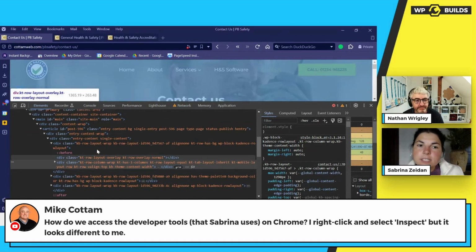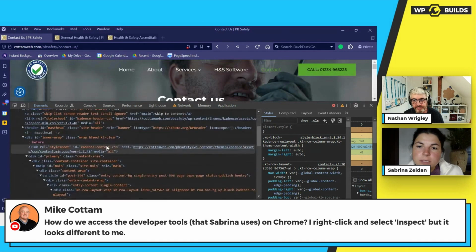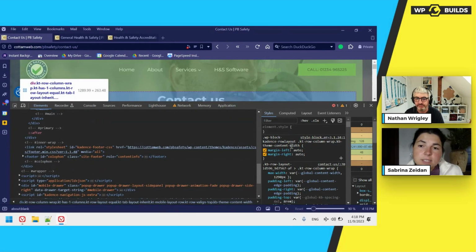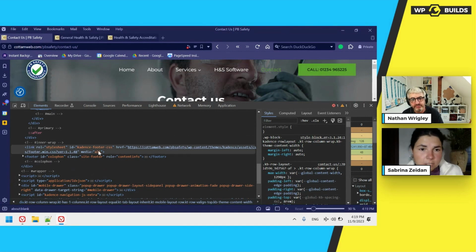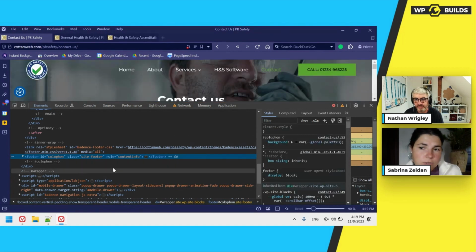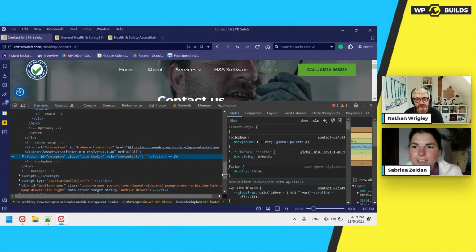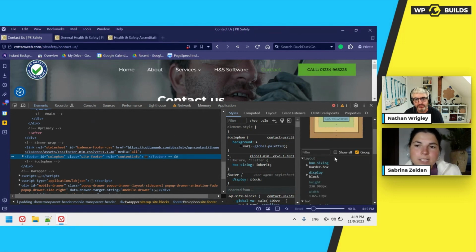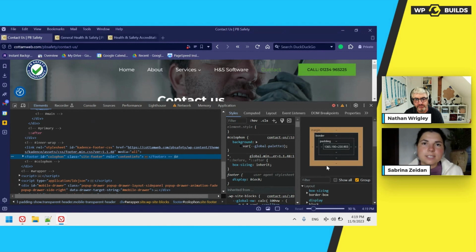Right, and here is where you have your HTML, and on your right, if the layout is the same, you have the CSS related to each. So I can click on an element and see which CSS is applied to that bit. And a very handy thing here is that you can check sizes, which is very handy for CLS, for layout shifts investigation.